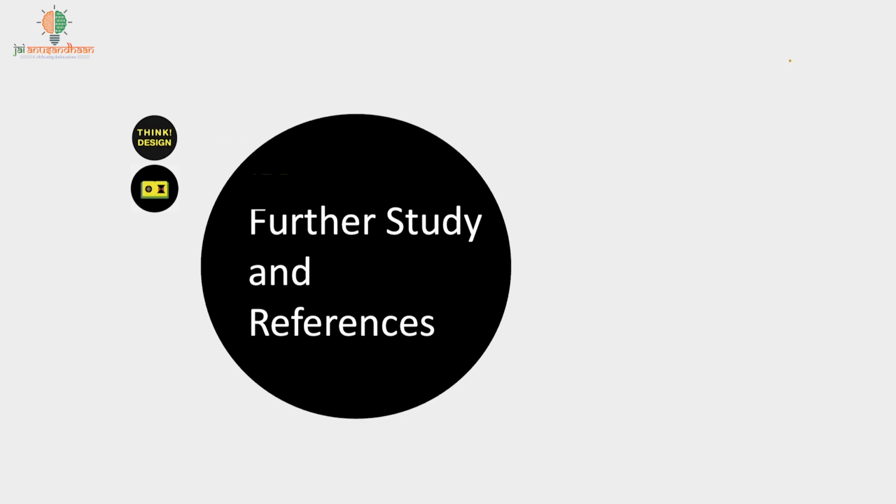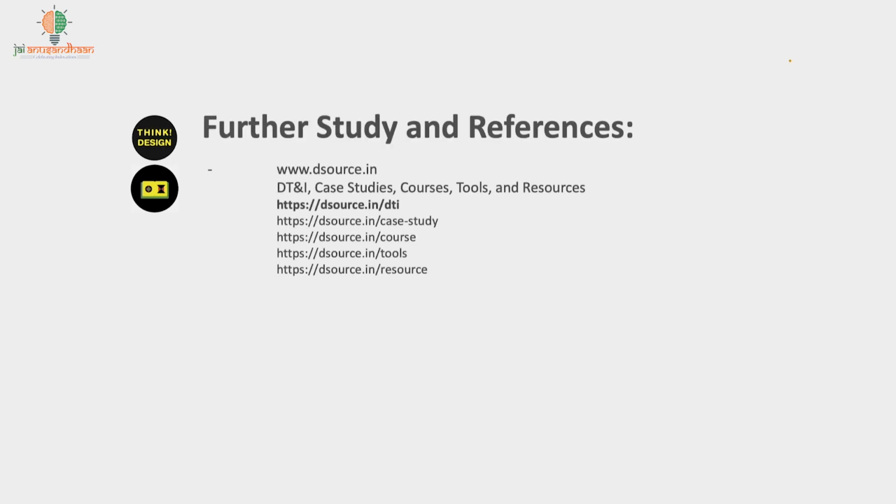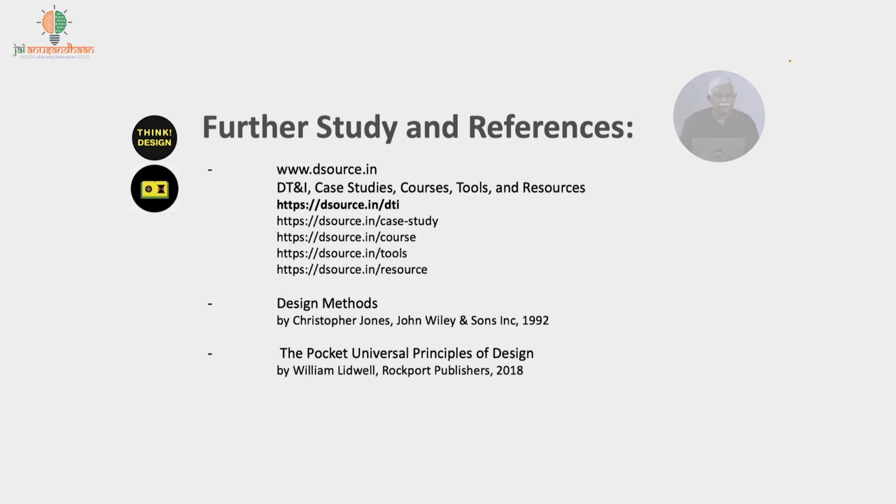Let's have a look at the further studies and references. Of course, references with respect to design thinking and innovation, which is there at DSOS, is a useful resource. There's a very classic book, Design Methods by Christopher Jones. It's a really classic book because it talks about a very structured way of looking at the design process and the methods involved in it. Also the Pocket Universal Principles of Design, a very readable book by William Lidwell.